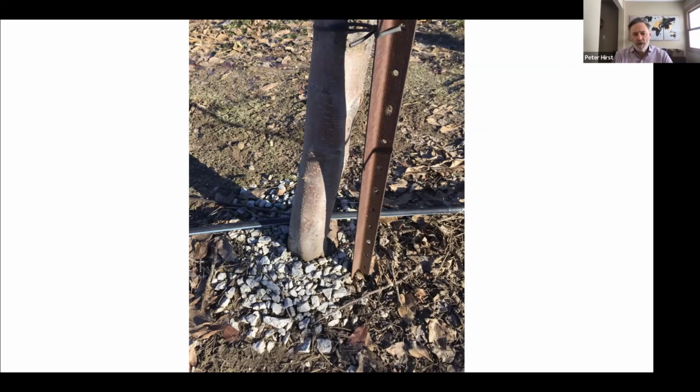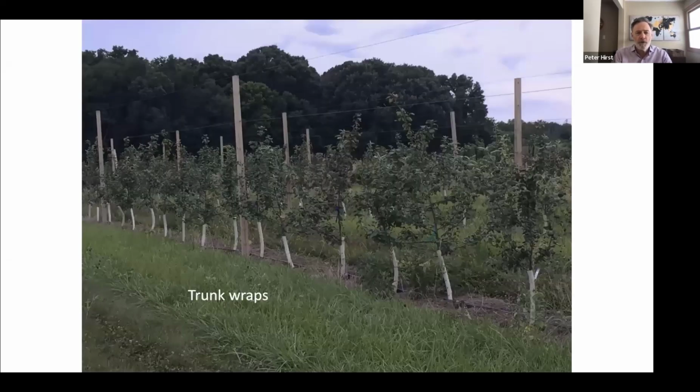reduce rodent damage. And so where we have bare ground like this, especially if we have some gravel around the base of the tree, we often have less rodent damage. I don't know if they don't like walking on the stones or what the deal is, but it seems to reduce rodent damage. But you've got to have bare soil for that, which is something that we want to have.